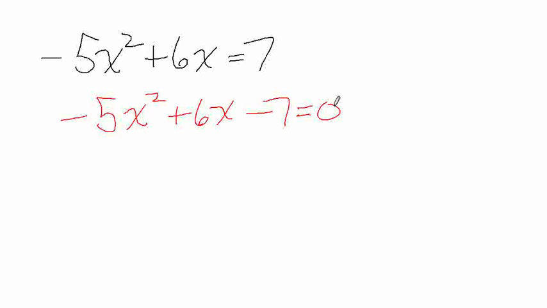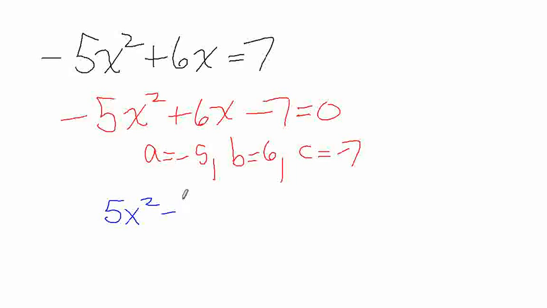Okay, now the fact that there is a negative coefficient on the square term is also not a problem. You can go ahead and you could use a equals minus 5, b equals 6, c equals minus 7 in the quadratic formula I wrote previously, and you'll get the right answer. So don't be bothered by negative numbers. However, if it bothered you, there is a way to get rid of the negative number in front of the square term. Go ahead and multiply through by minus 1. Okay, and again, let me reiterate that this is optional. Okay, this isn't going to change the answer from wrong to right.